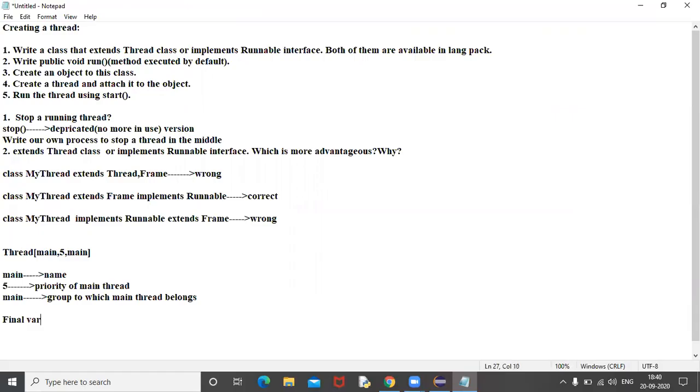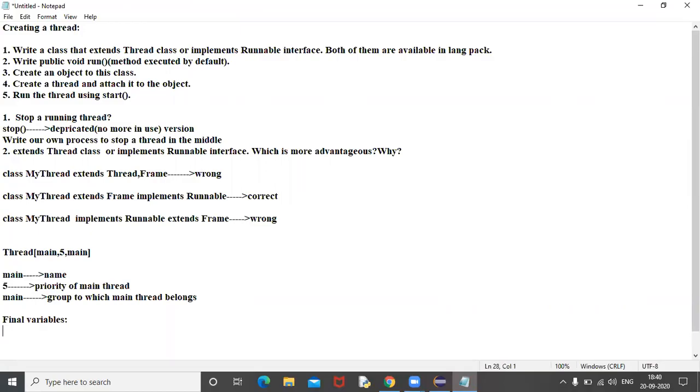Generally, final variables will be in capital letters. I told you in that property program we did, with father, mother, in the interface: HT1, prop1, I wrote in capital letters. Of course, they are user defined, so I can go with small letters also. But these are predefined final variables, which should always be capital only.